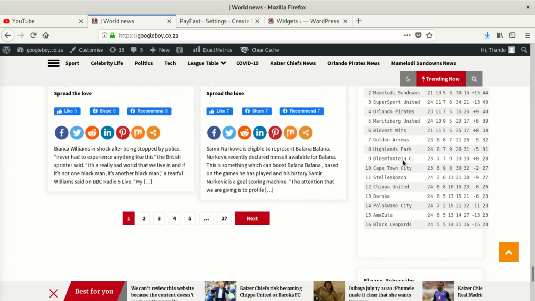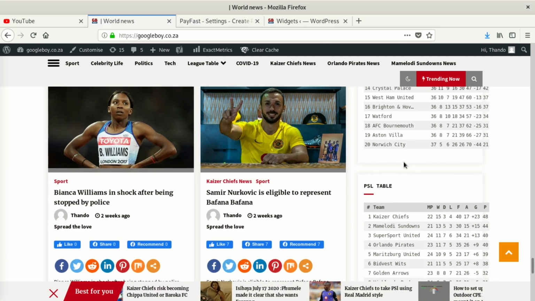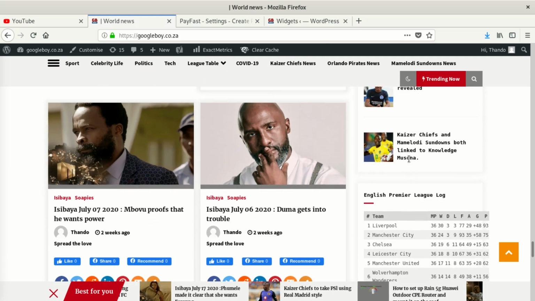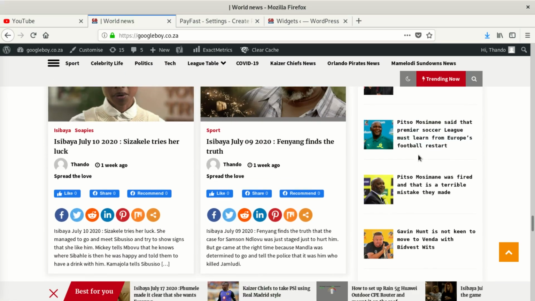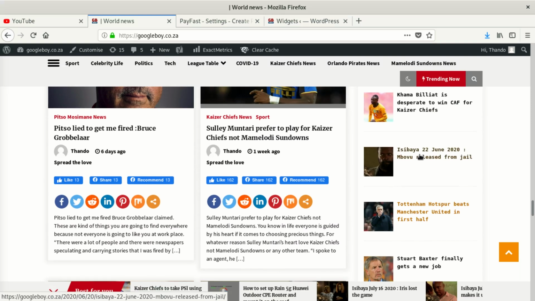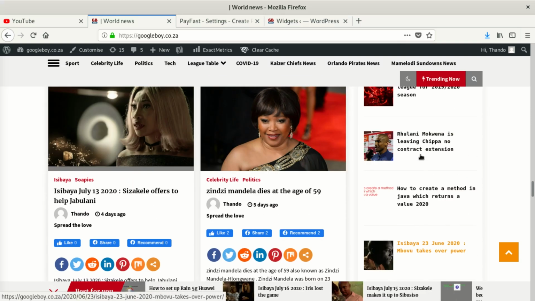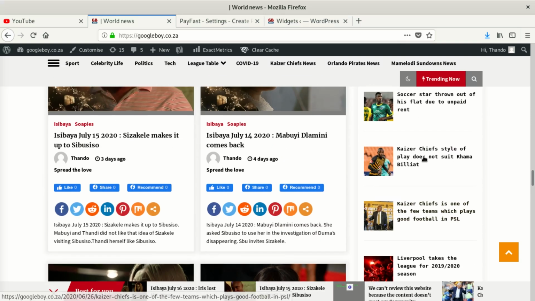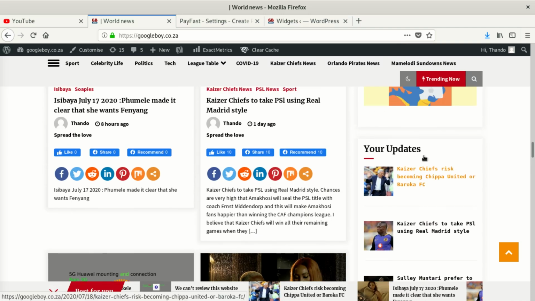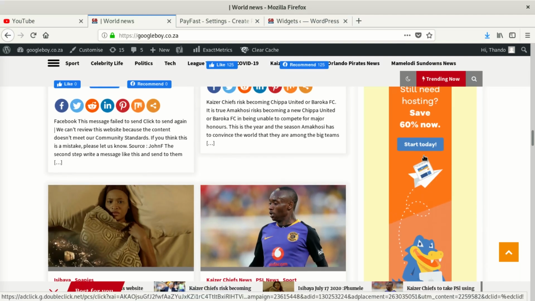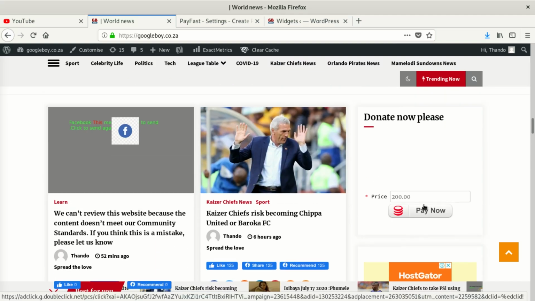It was here. It was there, and if I can't find it, the thing is the template is a little bit complicated, but it should be on this side here. Updates. Yes, you see it says pay now.